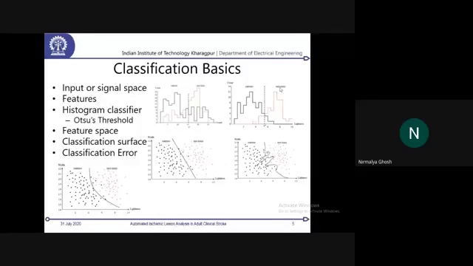So how do we find that valley point? You have probably heard of Otsu's threshold. I know Otsu's threshold is best known to image processing people, but it can be used in exactly the same way in any dimension.